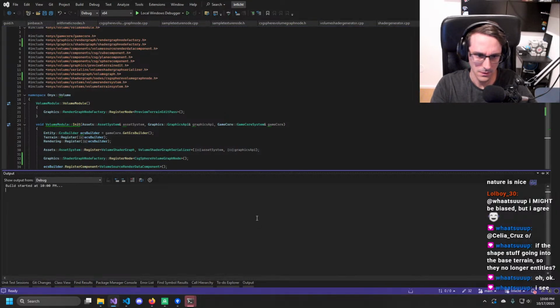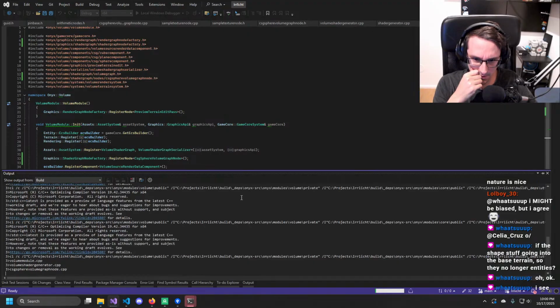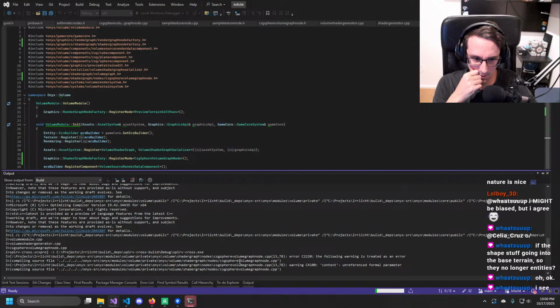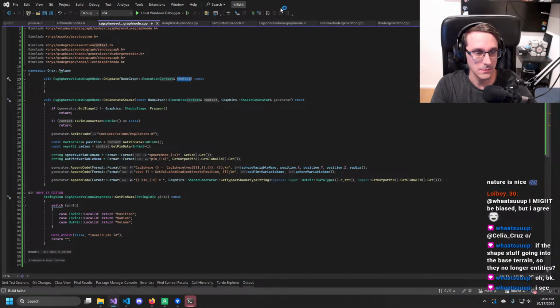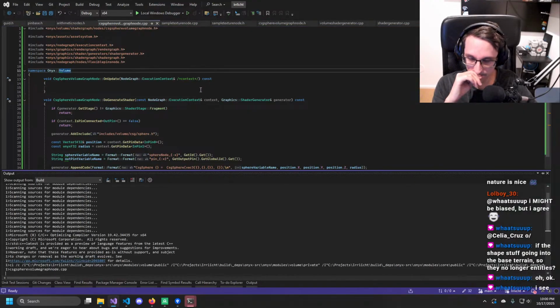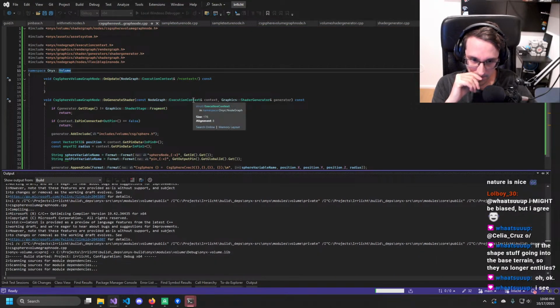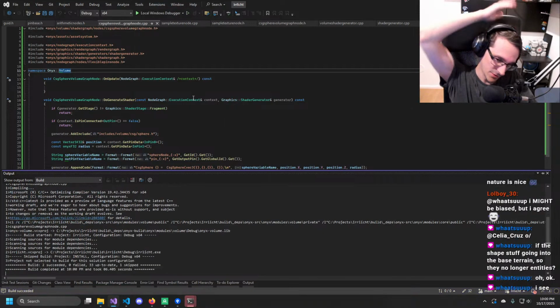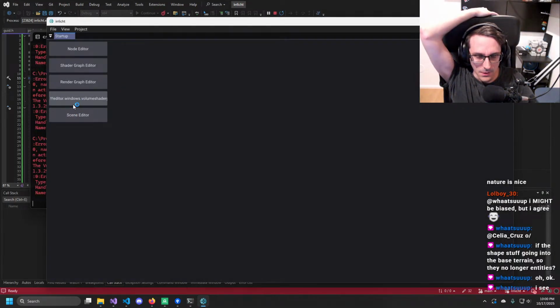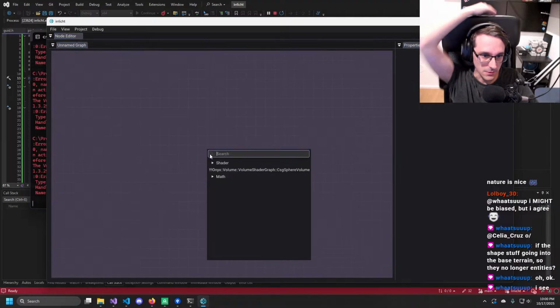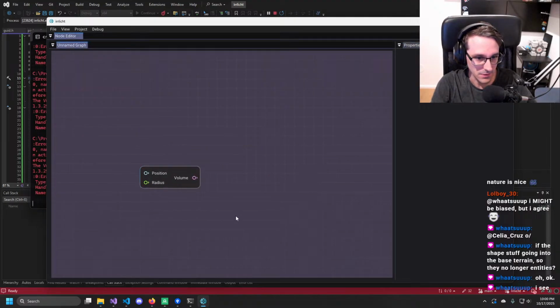Alright. Let's see if we have that. Oh yeah. That one we can leave empty for now. We will never run it in a non-shader related way, probably anyways. Yes, here. Oh yeah, we have it. And that's it. Perfect.